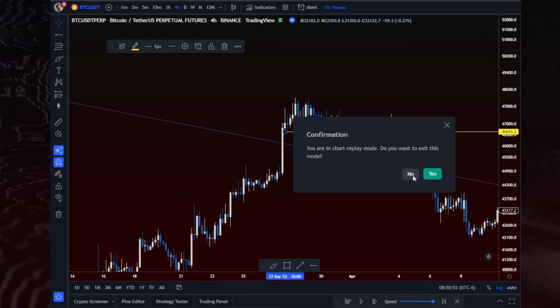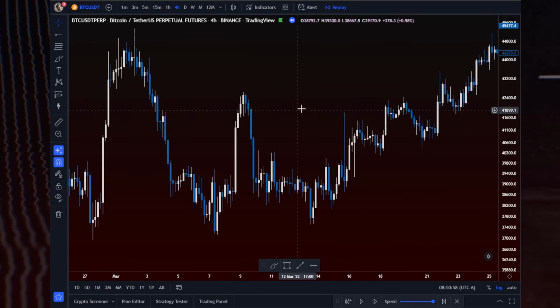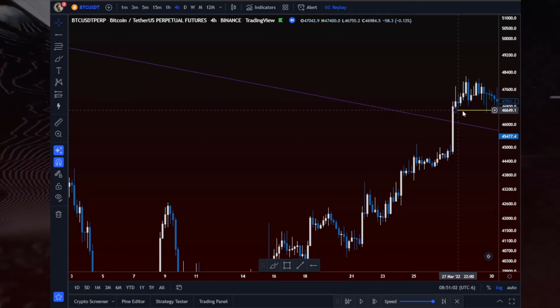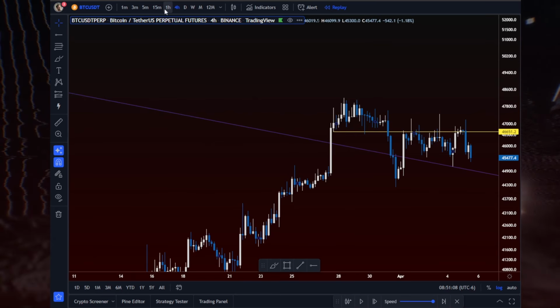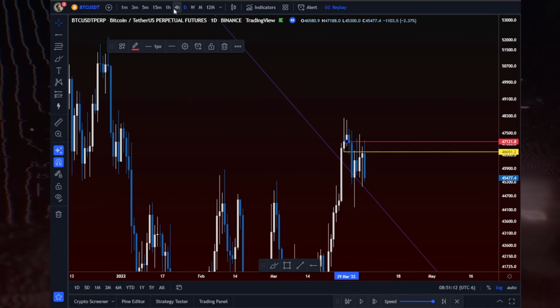Let's take the replayer tool. You're moving up, kind of the same thing as now, right? Create the base of a move like this. That's kind of the same landscape we're in. We've just been constantly moving up, create the base of a move, have a final part of the move up. What about the daily here? Start creating daily levels right there.